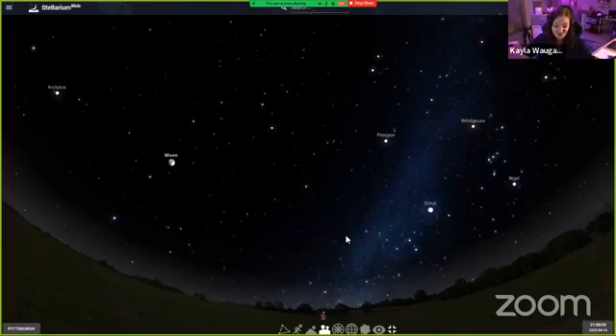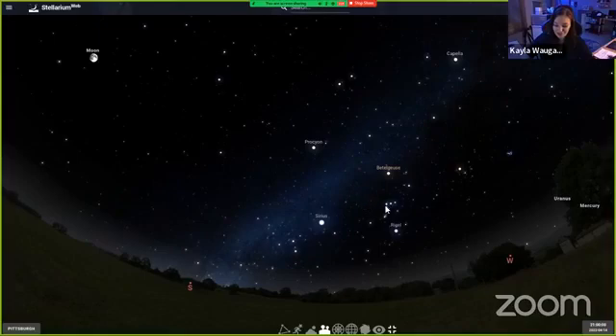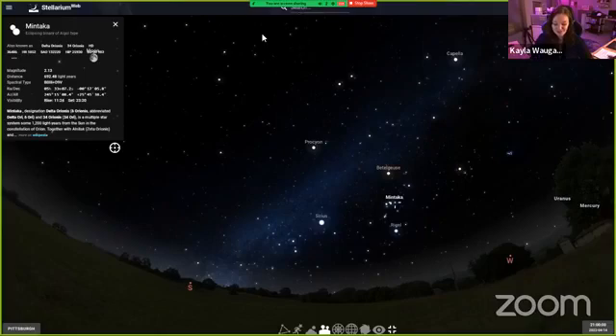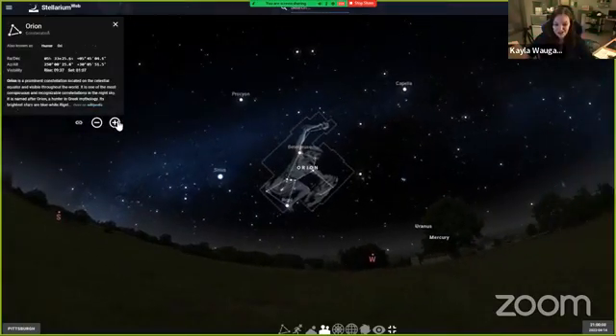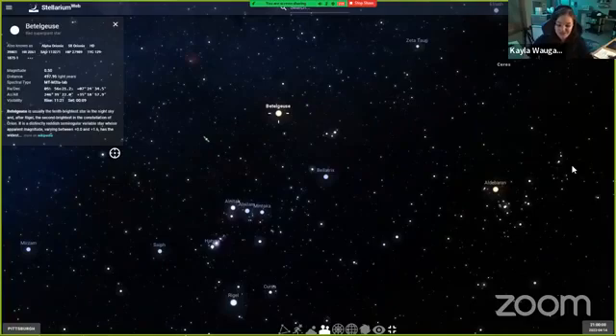We are vastly approaching late spring and getting ready for summer, and there's one constellation I would argue is the most famous, who's getting ready to leave our evening sky. Looking towards the southwest, he's very easy to spot — you just need to find the three stars that form his belt. This is of course Orion the hunter. Orion is home to two very bright and beautiful examples of stars: located on his shoulder is the red star Betelgeuse, and located in his knee is the blue star Rigel.